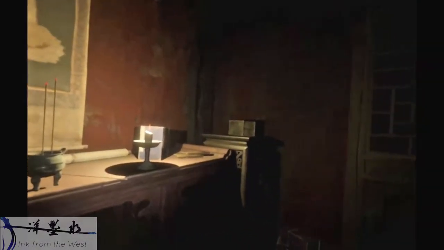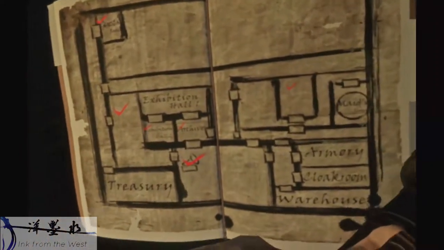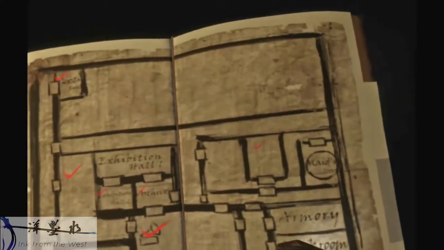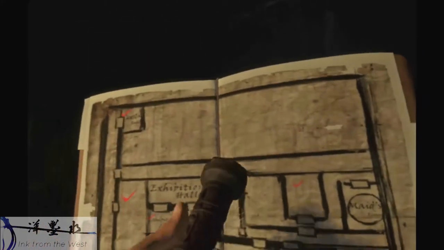So remember last time we basically finished everything on the first floor. Here's the map. So we did everything that we could. 1, 2, 3, 4, 5, 6. We unlocked 6 rooms. We checked here. All of these are accessible for now. So what we are going to do now is the second half of the game.